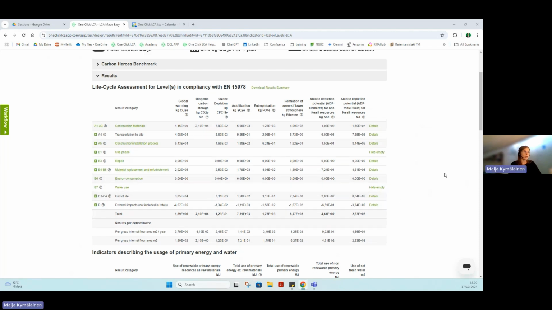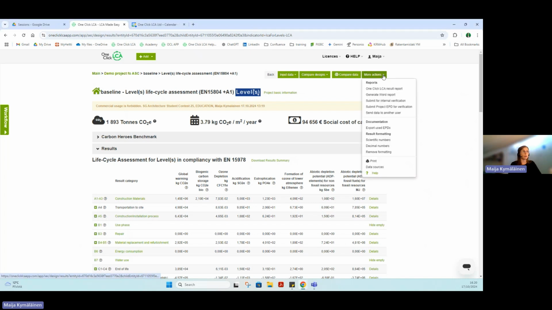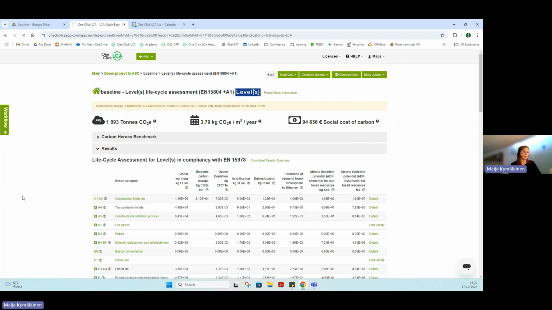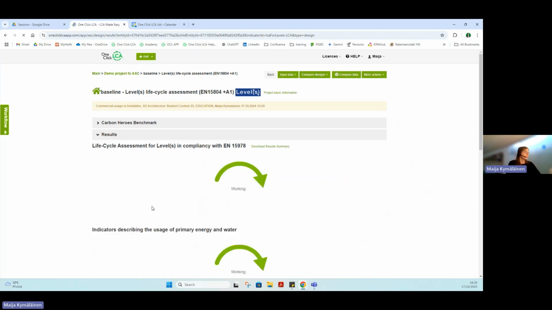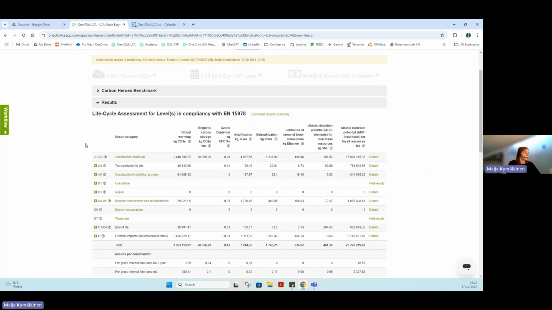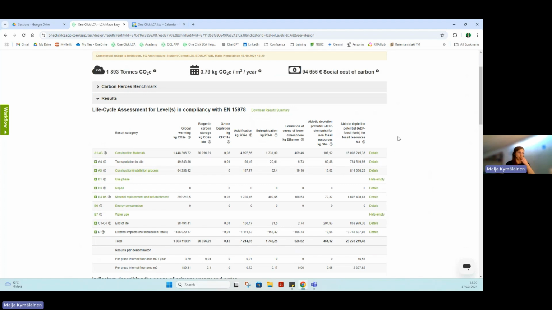These are now scientific numbers, but if you want to view them as decimals, you can go to more actions, and here you can choose which ones you want to use. If you want to work with scientific numbers, that's fine, but if you want to use decimal numbers, you can choose it from here as well. So I just change it to decimals. For me, it's easier to read like that.